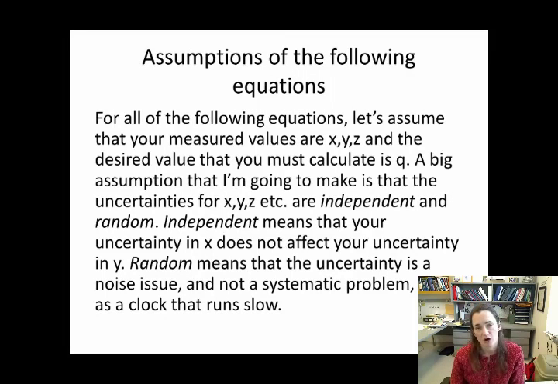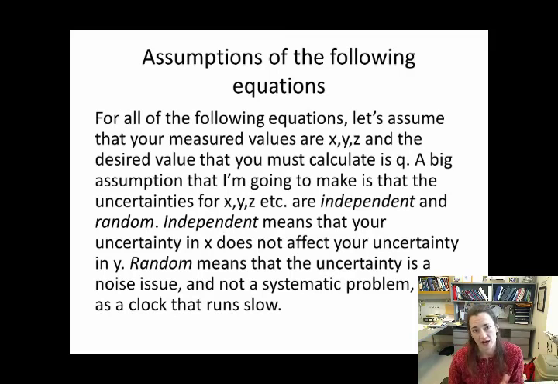To go back to our example of the students in the 1150 lab measuring g. For example, the meter stick, any measurement they make with the meter stick and any uncertainty associated with that is not going to be at all affected by human reaction time on a stopwatch. So those are obviously very independent things, okay?